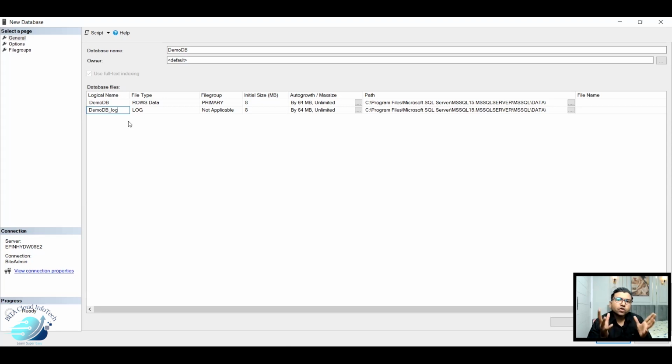In the same way, the database log file also maintains the log entry. Log means something has to be done, and that will remain until that work is done. Suppose you wanted to load some data, you wanted to insert some data, that holds for some time, for a few seconds, maybe for a few hours if it is big data. In that case, it needs a space where it will get created. So it will hold all those transactions in the log files, and it takes its time and performs on its own. Okay. So we'll also see these files.